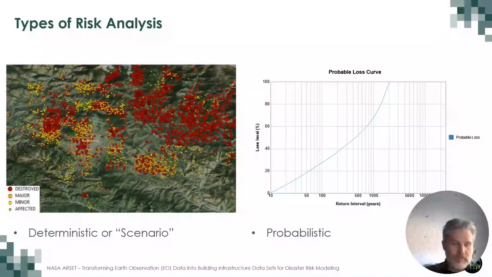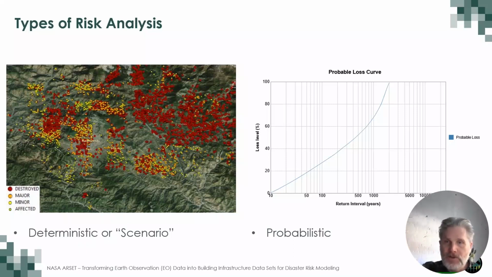And there are two main pillars of the risk analysis that we talk about. We talk about deterministic or scenarios, which is sort of a single event, one time slice, or it could be multiple time slices for a hurricane if it's approaching, that kind of thing. But it's essentially running one framework. This is one loss scenario. But there's a probabilistic analysis that we refer to in this context. Typically, the probabilistic is referring to having a whole suite of events to figure out what the loss might be over time. So here we've got a curve, an EP curve they call these.